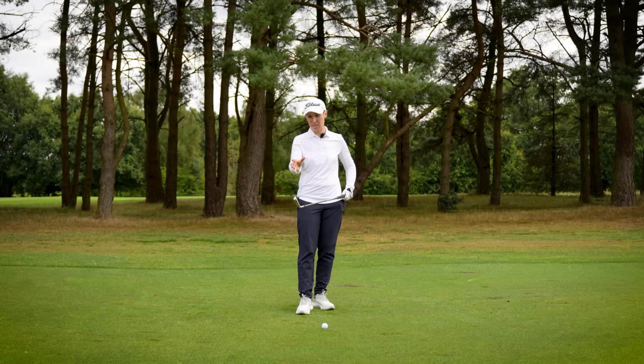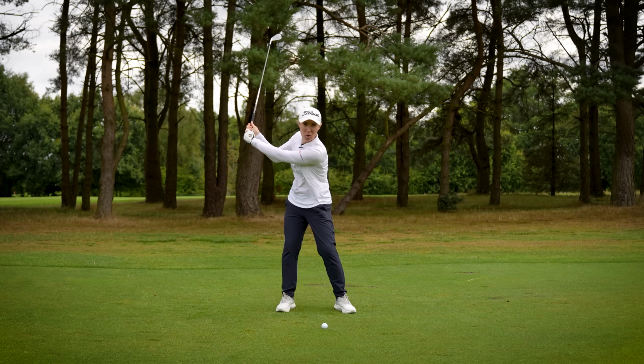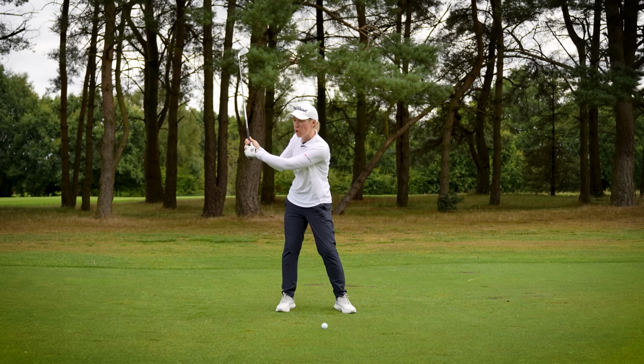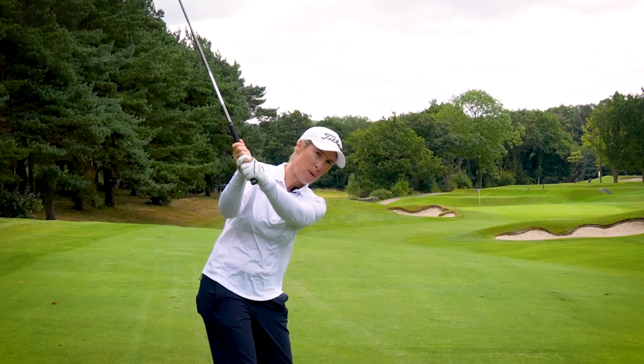Now the club head will look slightly smaller, obviously smaller than a hybrid. We've got to try and keep control of this club head. So in the swing, I always want you to feel like we're in control of the head, which is why we need to just make sure the grip is secure in our hands. No twisting around. So as we're swinging it, feel it in the grip, really do feel it in the grip.